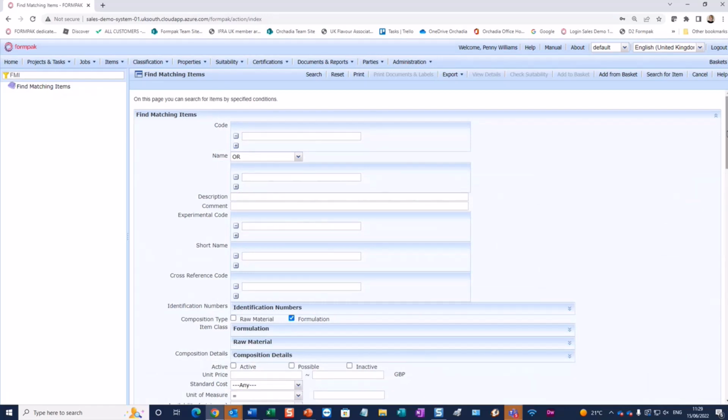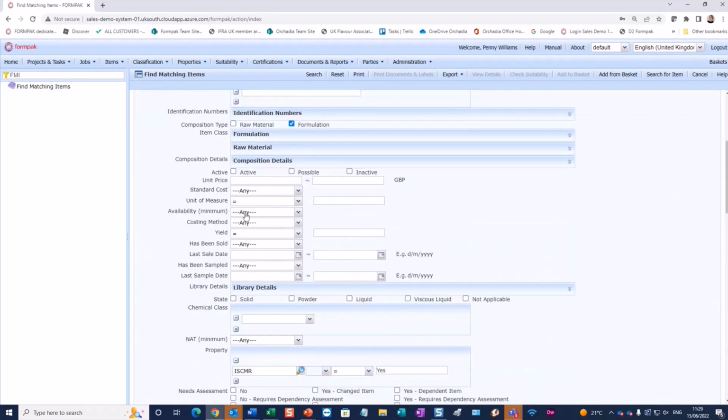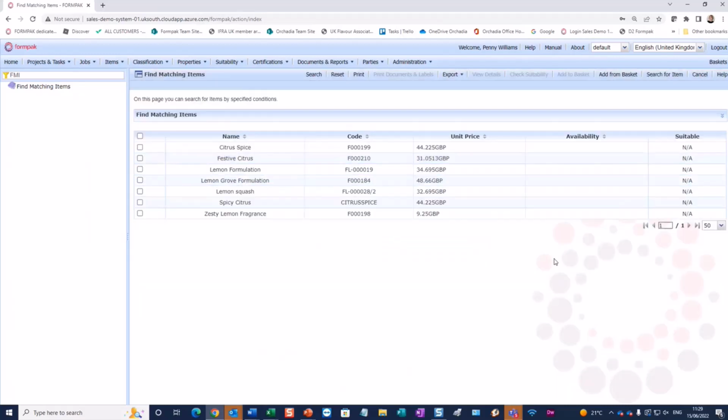So if I scroll down to that sample area, I could say has been sampled, and it could be yes. And you can then tune it further, so although there were quite a lot that had that classification issue, there's a smaller number that have been sampled. This isn't telling you who or when, but you can dig into it again using the baskets.